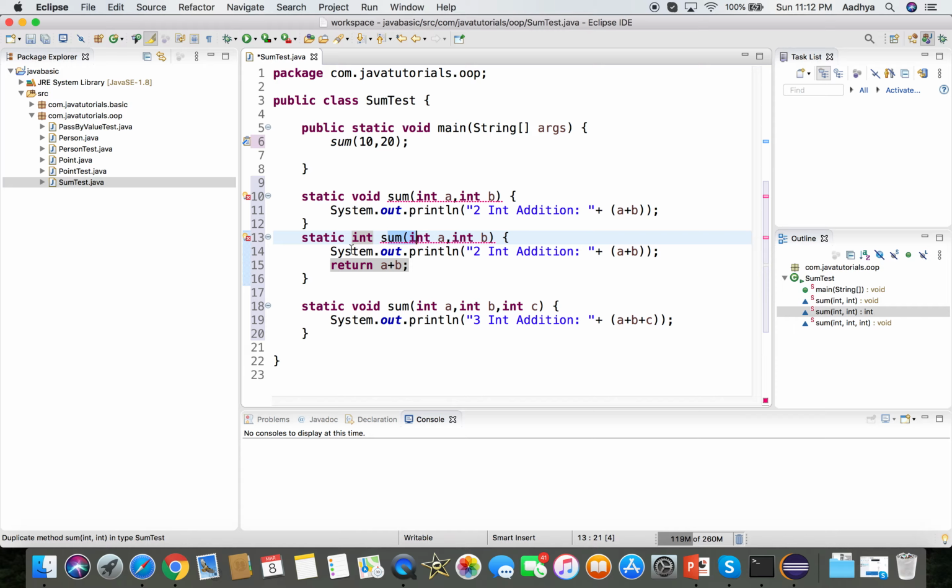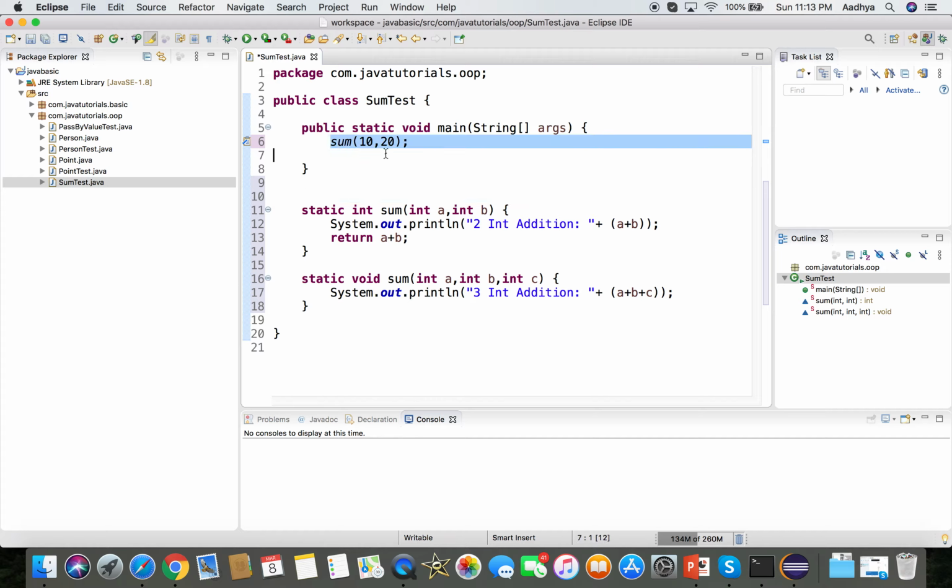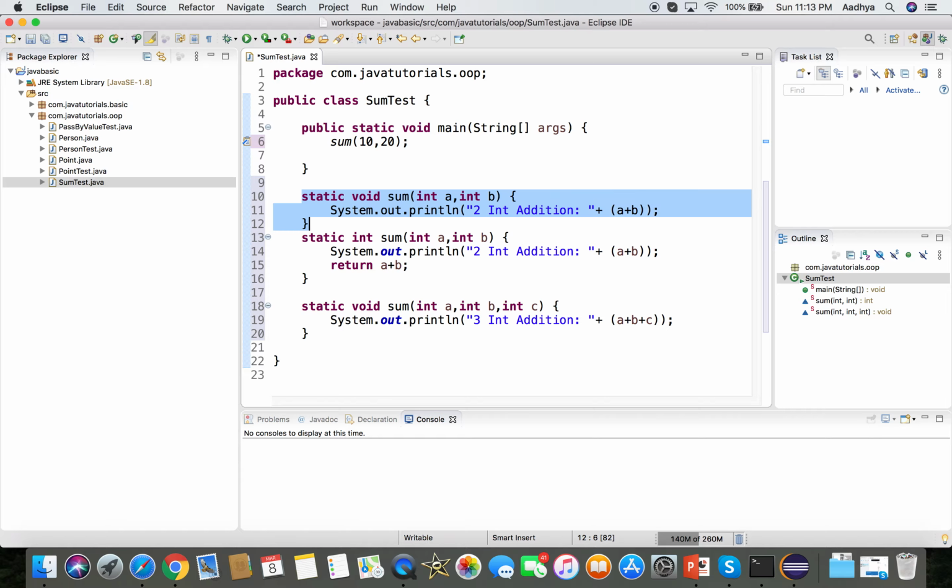It is not mandatory that I have to get the return value and work with it. I can still call the method without caring about the return value. So we don't care about the return value, and this is not overloading.